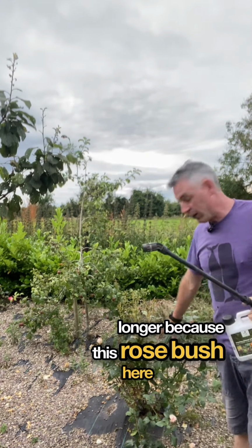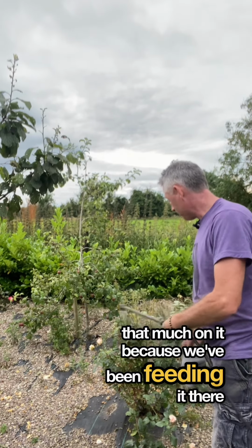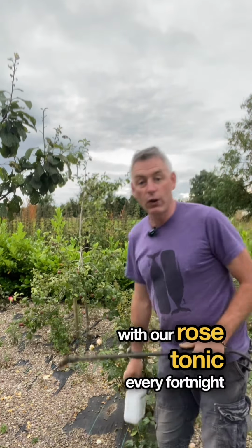Because this rose bush here, I can't believe the amount of bloom we have on it this year. It's actually fallen over, there's that much on it, because we've been feeding it with our rose tonic every fortnight, just going around feeding them. Absolutely super way to do it.